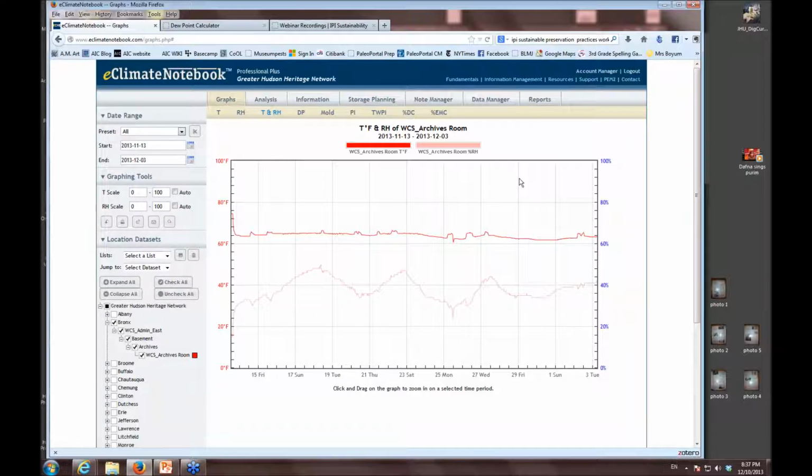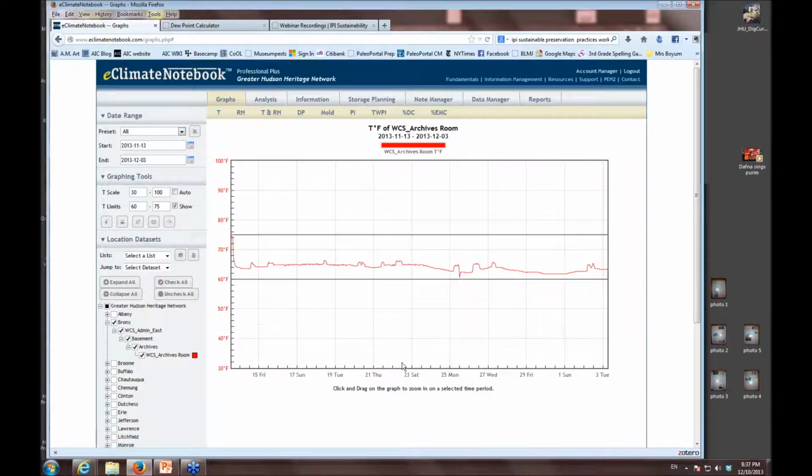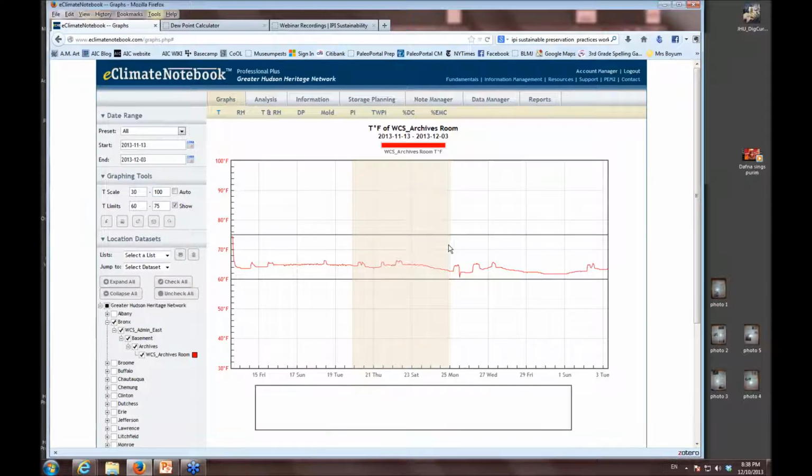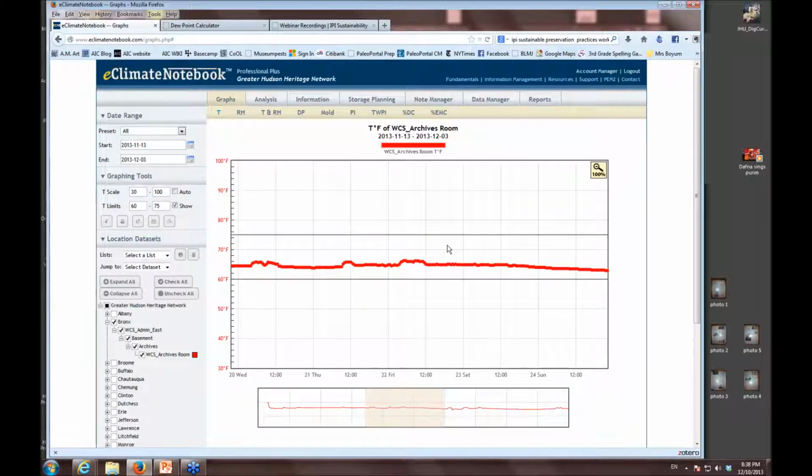Right now we're looking at all the data, and most of you only have a few weeks, if that, of data in the system at the moment, and that's okay. But ultimately, you can either choose by the calendar button, you can choose here, or you can enlarge just by clicking and pulling on your graph. And that's going to change up here the date range that you're looking at.